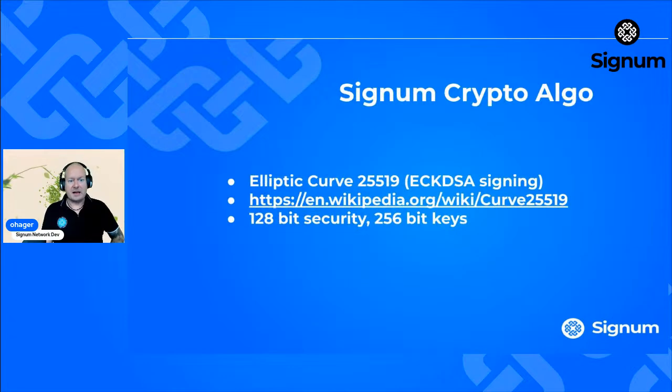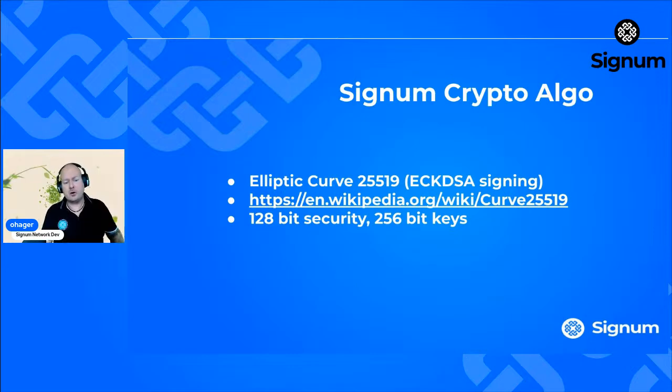We're starting with a very basic thing, the crypto algorithm. That means that Signum, like other crypto coins and platforms, uses an algorithm or a set of algorithms behind it to create and guarantee security. For example, Bitcoin is using something called secp256k1. This is already a cryptographic name, and it seems only analysts and experts know exactly what they're doing. We're using something based on an elliptic curve. I don't want to get into the details, it's a specific curve called 25519. We're using a certain algorithm for signing and all this stuff.